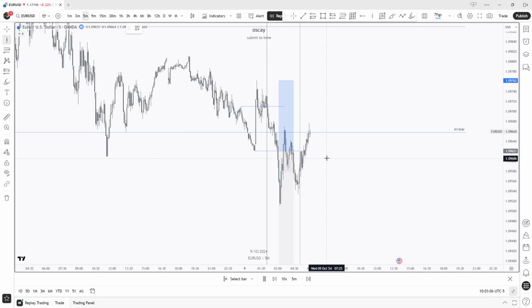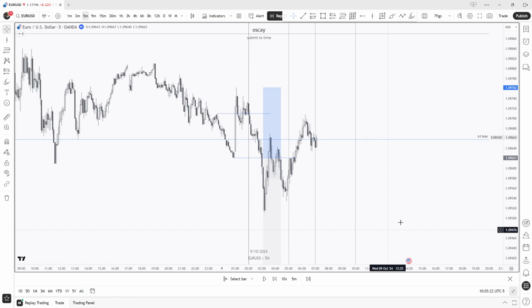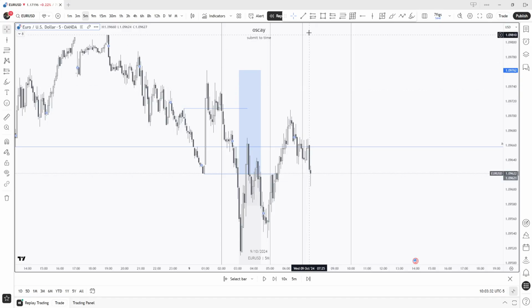So let's delineate New York session right here. So New York session starts at 7 until 10. That's where we also look for our snipe. So we want to see a breaker pattern occur before New York session. And we have that too. If you look closely, this is a low that created this high. So we have a high, low, higher high, lower low.